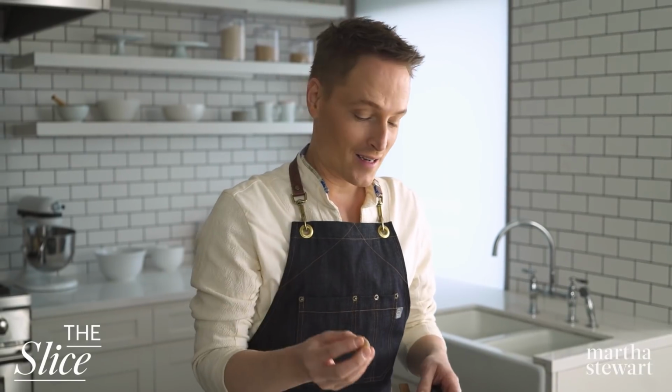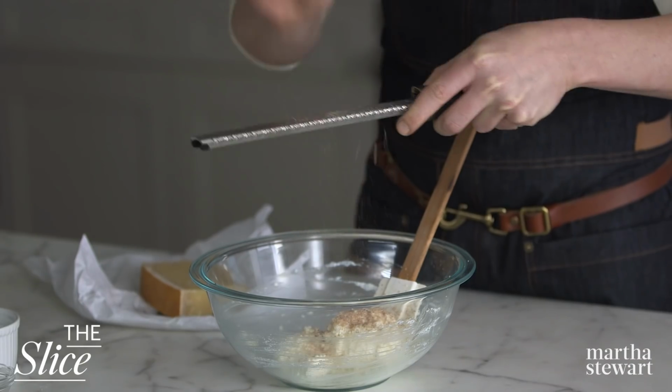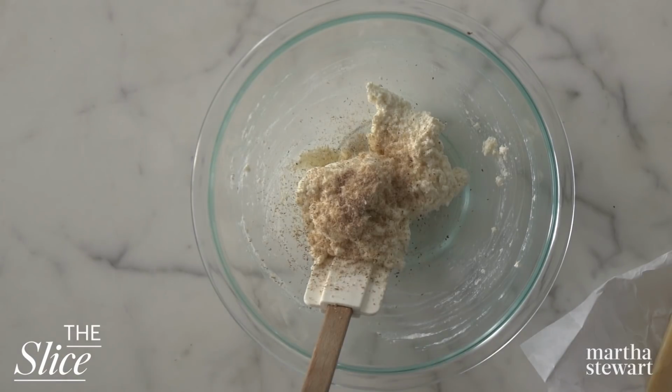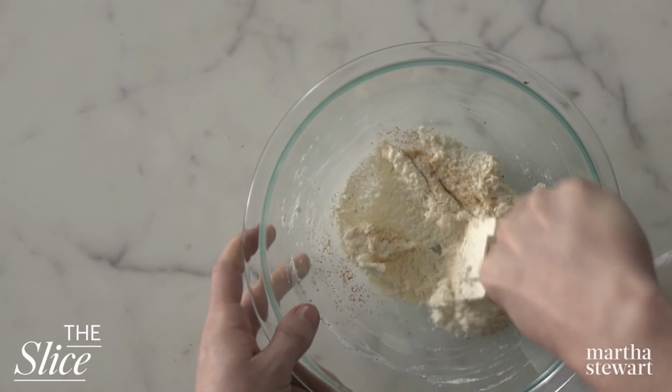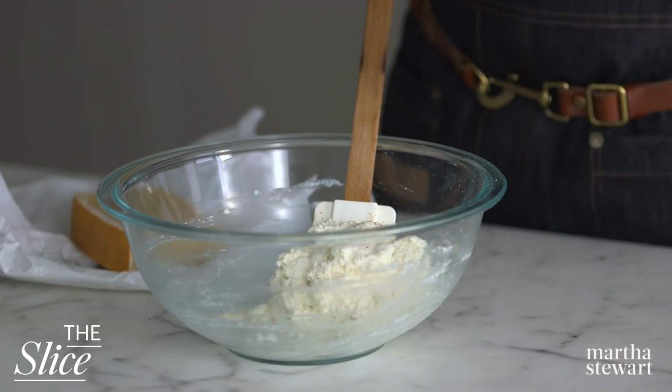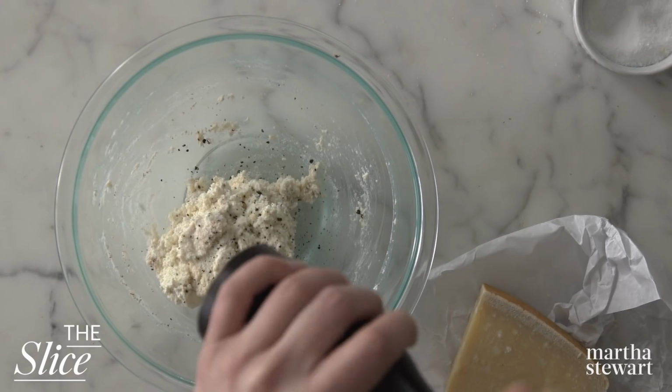Speaking of freshly grated, same goes for nutmeg. If you buy that pre-grated stuff, it's just flavorless dust. Stir in half a teaspoon freshly grated nutmeg. Wow. Smelling real good in the neighborhood right now. And season with kosher salt and freshly ground pepper.